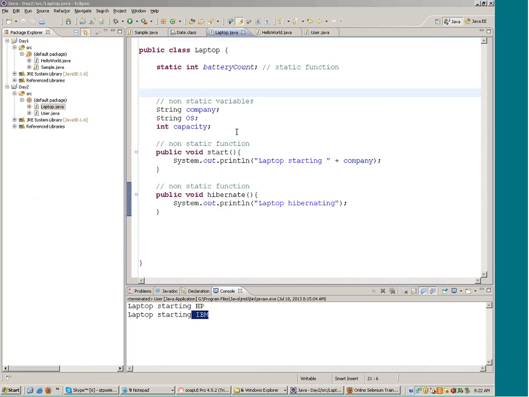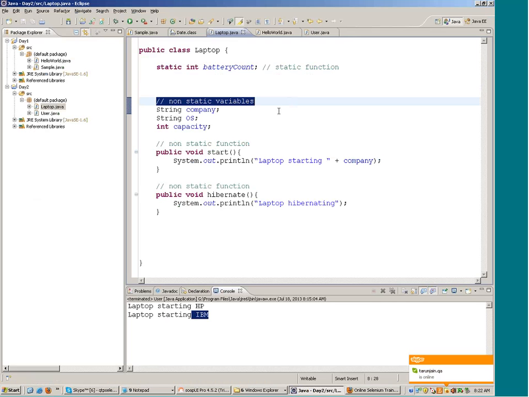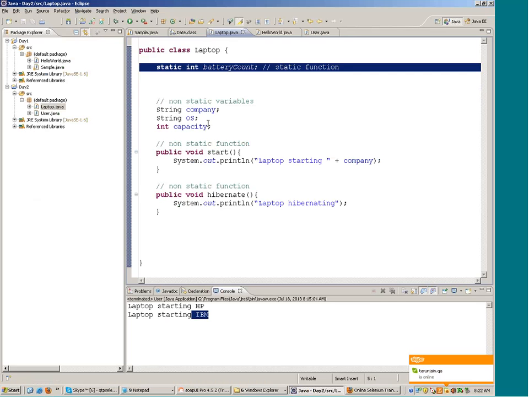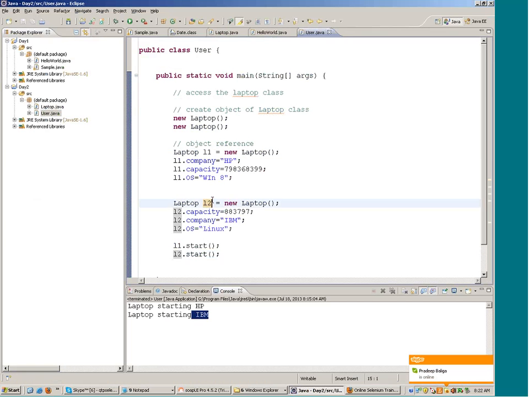So what I have done is I have kept two types of variables over here. One is a static variable, the other one is a non-static variable. Now what is the difference between static and non-static? I'm going to tell you. In the user class, I created two objects of this class, and through the objects I was accessing all the non-static things.